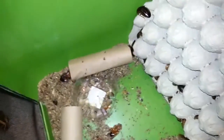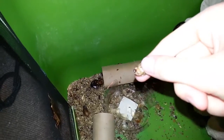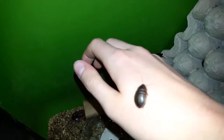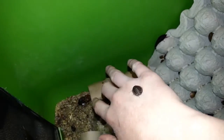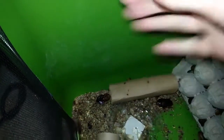When they start getting a little bit bigger — about seven, eight, nine inches — you can start feeding them some that are a little bit bigger, like this one here. As you can see, this one is about the size of a finger, so a lot larger than that one I showed you before. This is probably good up to about ten inches of a dragon. It's always best to feed a large amount of small prey compared to a few large prey items, as it eases the digestive process. So it's always best to play it safe and go with a smaller sized roach.